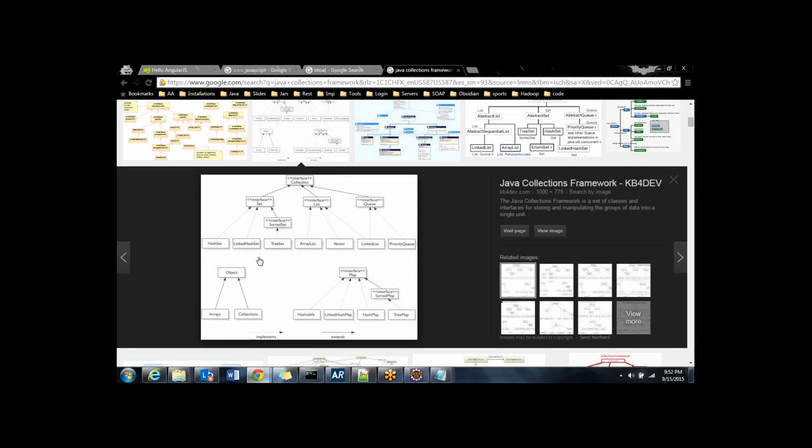So the same old scenario. If the business requirement says that I need to maintain the order of input and I need to store all the duplicates, then use a list. If the business requirement is that I'm not interested in the order at all, but the first thing I'm interested in is eliminating the duplicates, then you will go with a set. Why? Because a set eliminates the duplicates.